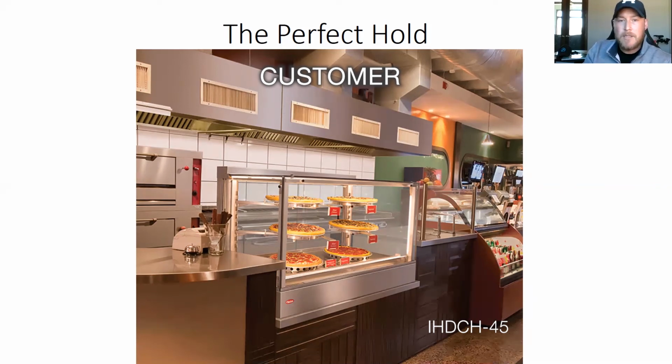A lot of the product that goes in here is going to be handmade product. Very rarely are you going to see a pre-produced frozen product that's rethermalized and placed in here. A lot of this is going to be handmade, like the pizzas you see in the picture here, as well as handmade sandwiches, things that are done right there on the spot, just as you would serve the customer and then placed in the unit. The product presentation is of the utmost importance. So the merchandising aspect of this is as important as the hold times and the food quality. And then last but not least, we rarely are going to see the product actually packaged. The product is going to be out and visible to the customer, so it's not going to be already prepackaged.